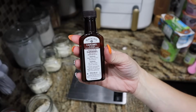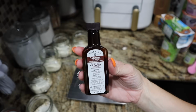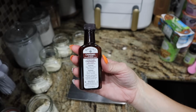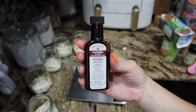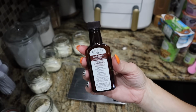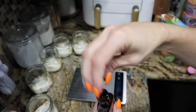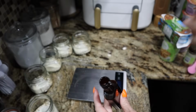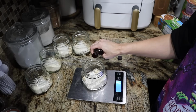Next, we're doing extract. I use the caramel flavor extract. I feel like with all the other caramel stuff, it works. If you just have vanilla and you don't want to spend the money on the caramel, y'all just use the vanilla extract. But if you have the caramel or you don't mind it because you know you're going to be using it with other baking coming up, get this one. 5 grams in each. And I did not do the hack that I taught y'all last week on this one, apparently when I used this way back when. So I'm just going to try to be careful and weigh it out to the grammage.